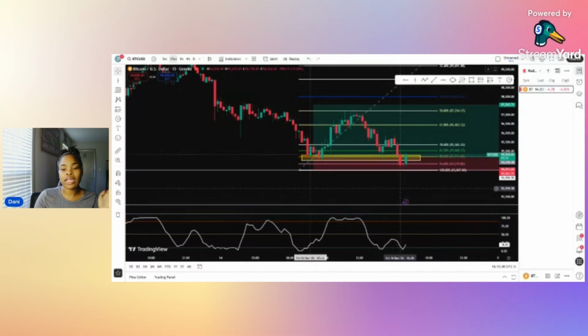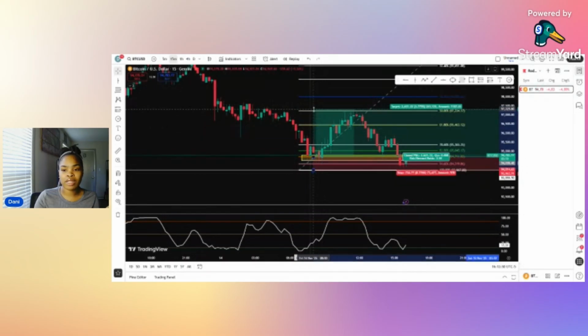So I was like, you know what? It's fine. I just won't trade today. But look what it did. You know I would have taken partials at the very least. But look how close it came to my TP. We're talking about like 20 pips off from where I had intended for it to go. Truthfully, I should have had it here because we choose our parameters based off of previous structure and price was closing here. So we knew it was going to try and come back up there at least. And then guess what it did? It went to sell off like how I had planned for it to earlier in the day.